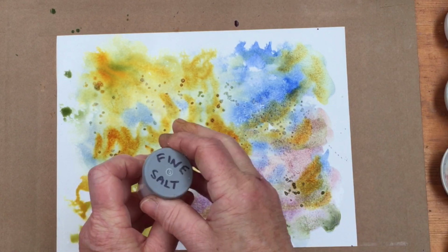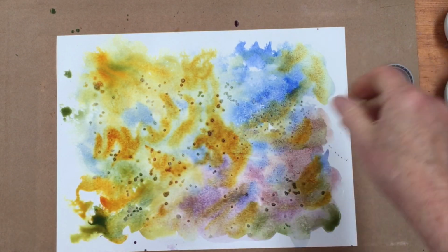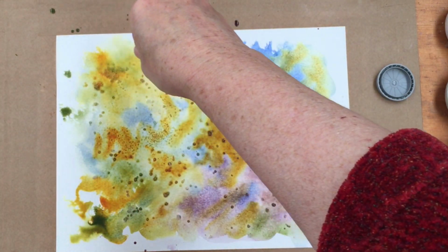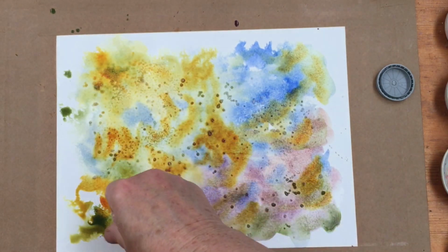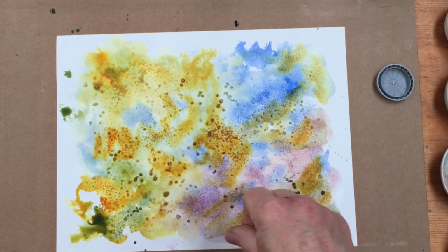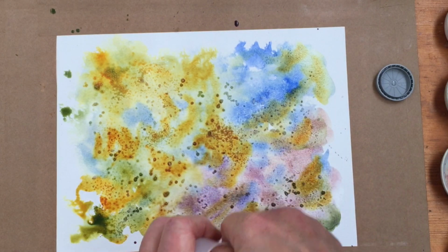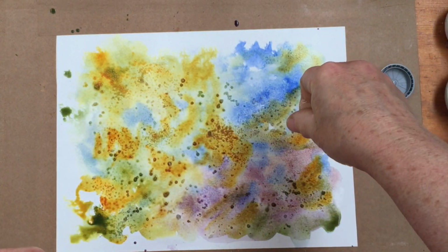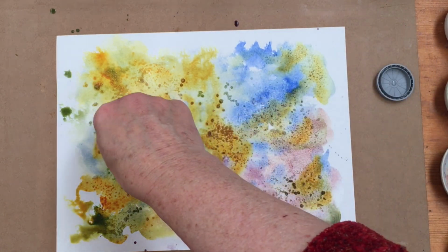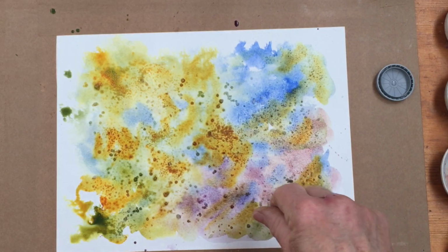And then I'm going to also come in with some fine salt, which is ordinary table salt. The other one is a kind of sea salt, large grained salt. This one's much finer, and I'm dropping that in fairly liberally as well. And everywhere that the salt lands, it sucks up the colour and it gives you a shape of some sort or description underneath.